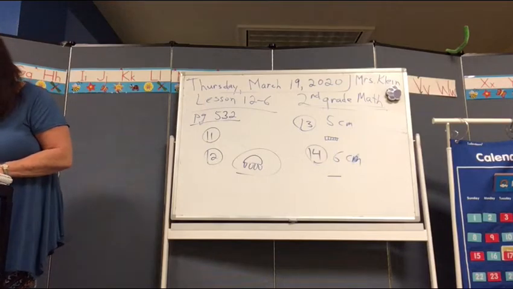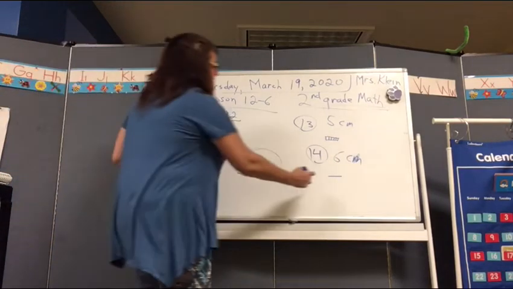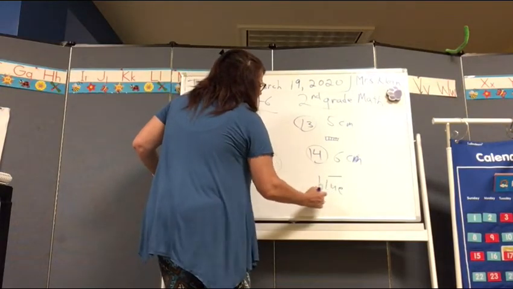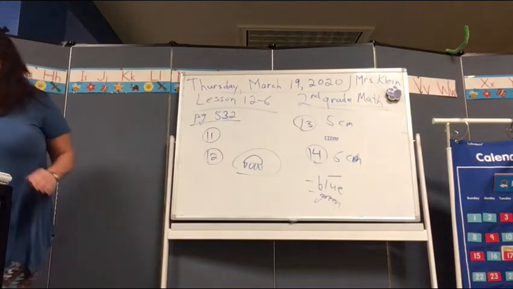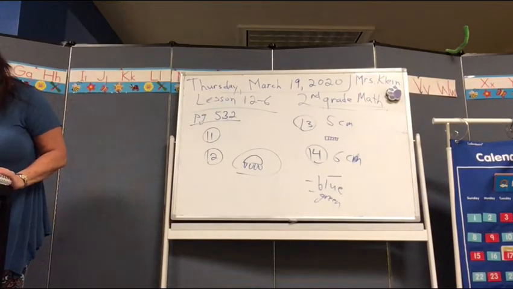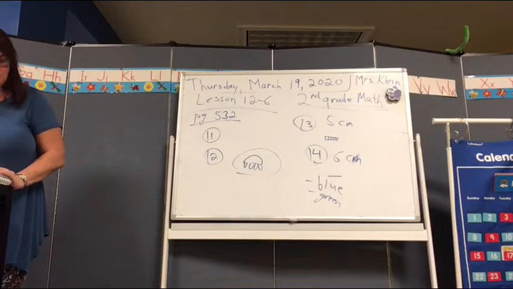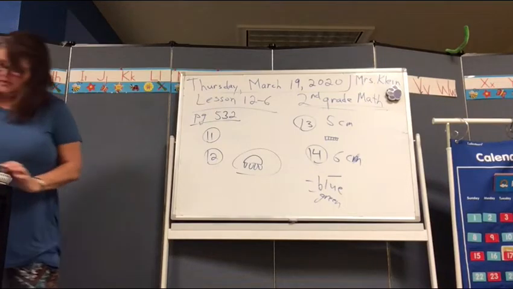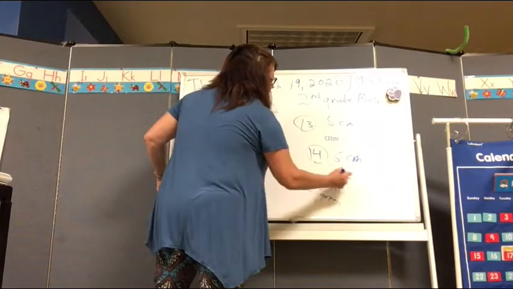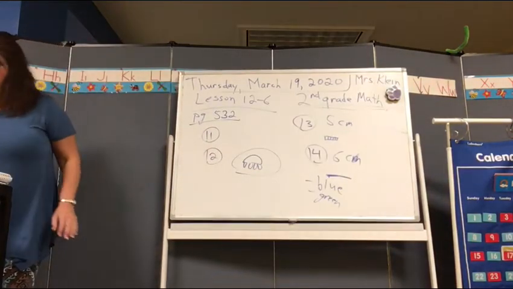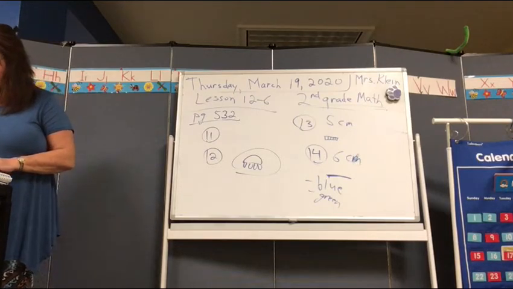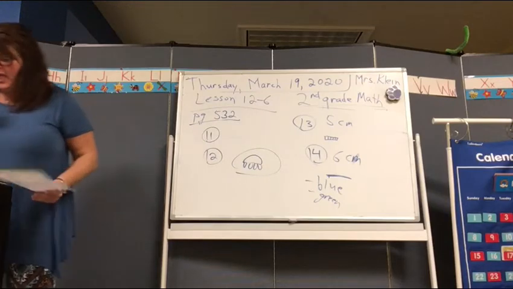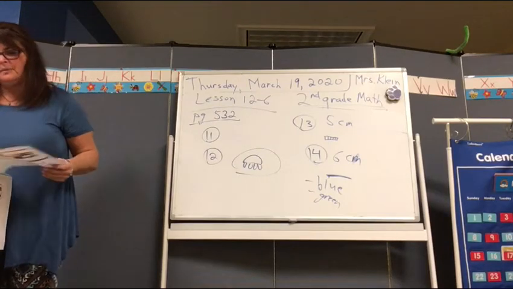So, the blue line, yes. The green line, yes. So the answer is blue and green. Those 2 lines are at least 6 centimeters long. The purple one is not, and the red one is not. So I guess, yeah, the measurement is kind of like that. So you're going to circle the blue and the green, because they are at least 6 centimeters long. The others are not. Okay, excellent.